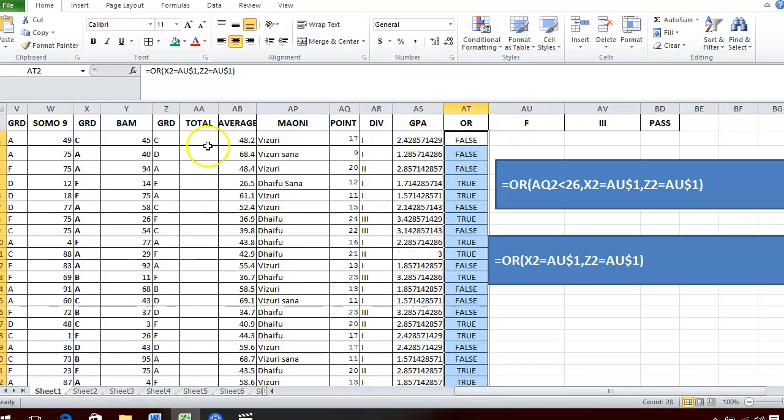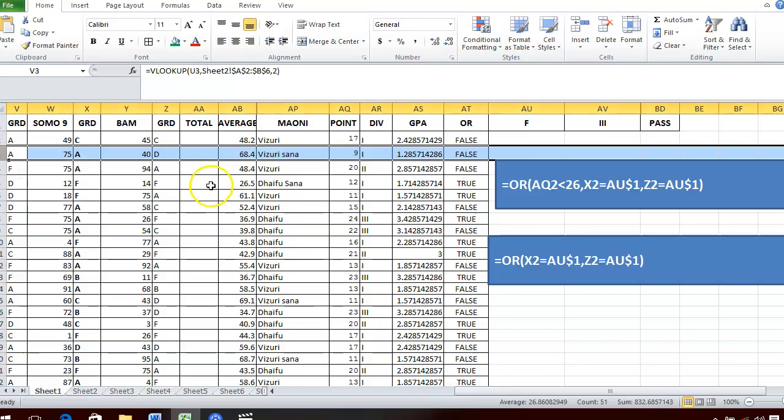You can check this one because, for example, this one is A, B, while our formula needs all these criteria or one of these to be F. But this one is A, this is D. Also, when you come to this one, A does not meet the condition.